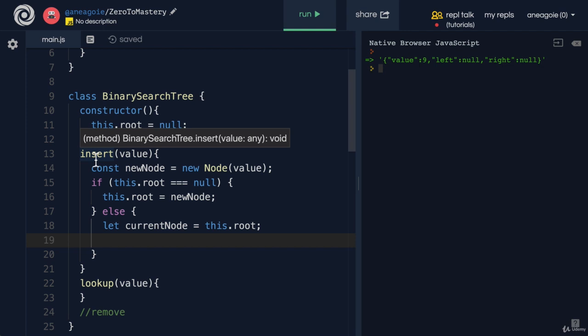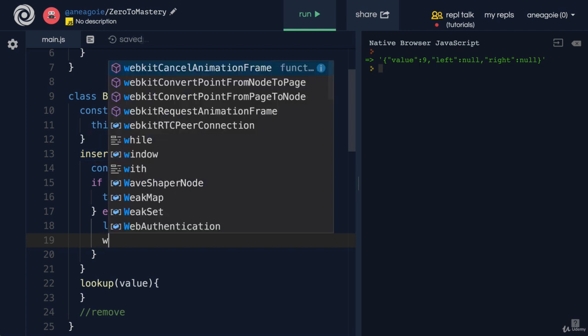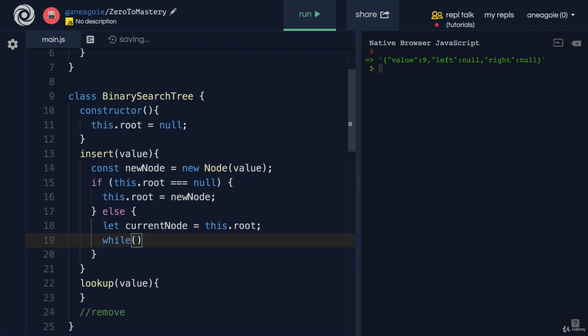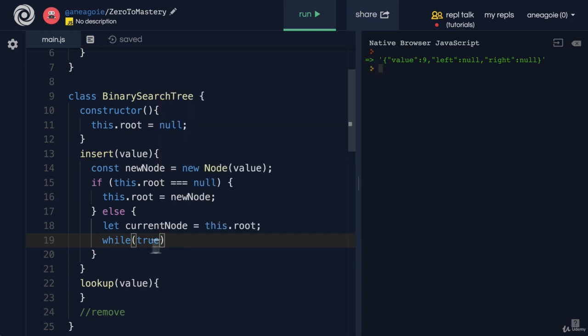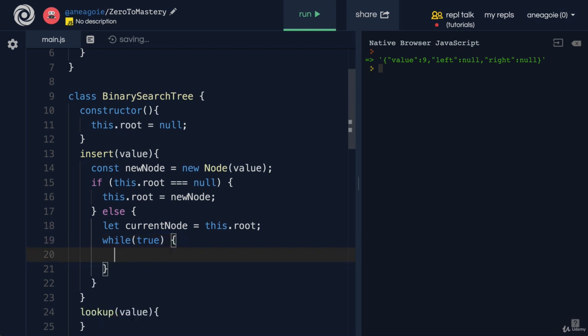And this is a bit tricky, but something you'll get used to when you're building trees. We want to use a while loop, and the condition we're going to use is true. That means just keep looping every time because true is always going to equal true. And we have to be careful here. If we do this, we want to make sure that there is a way for us to exit out of this loop.